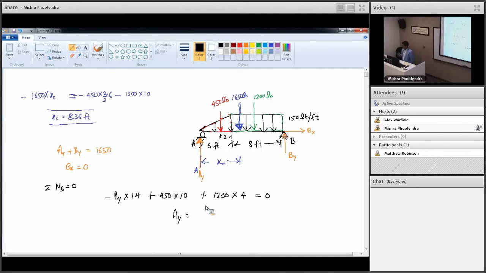AY is 1200, is that right? How much? Make sure to divide with, what did I? Yeah, 14. No, not 1200, something else. Sorry, that's a different number. How much we get? 664. I was looking at the wrong. 664 point something? 0.3 pound. And obviously, once you know AY, you could get the BY from there.